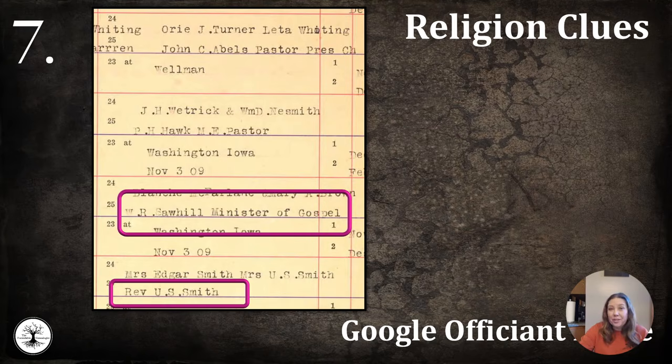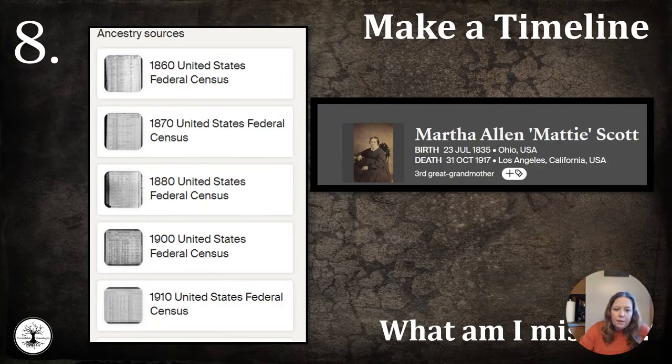Another thing you can do is follow the children. See if all of the children were married in a Lutheran church, or if all of the children have records from the Catholic Church, from a local Catholic area. You just have to piece together and read between the lines. Make sure you have a timeline of records and figure out what you're missing.